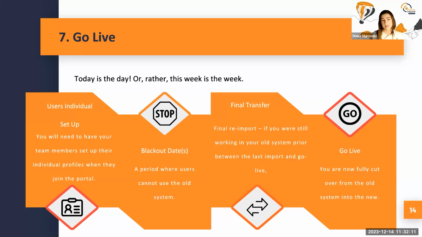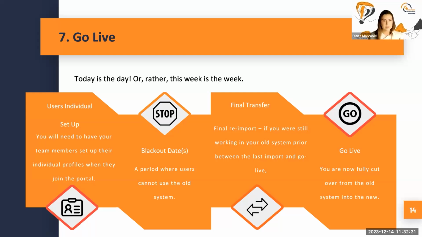So you also want to make sure that you set some blackout dates where people cannot make changes to the actual system. So they're not making any new pipelines, they're not changing any settings. That way you can make sure that the transfer is as clean and smooth as possible. And then, of course, the final step is to actually launch the new system.